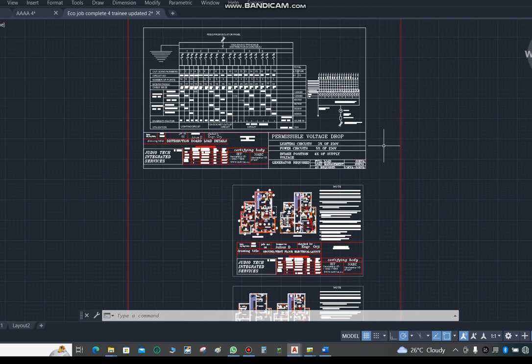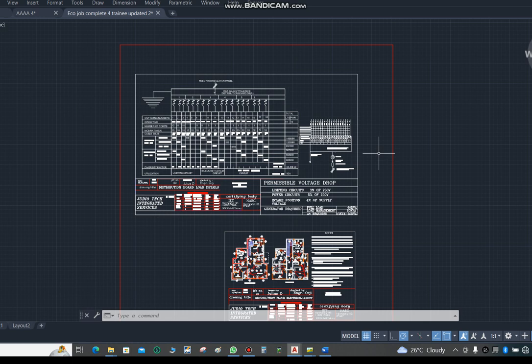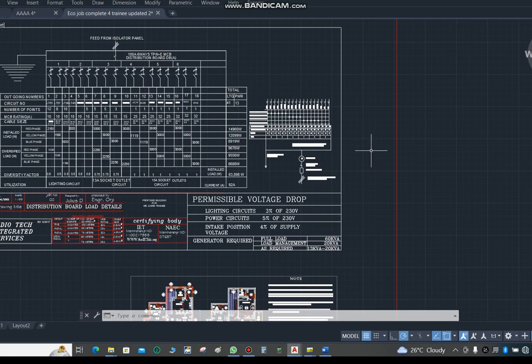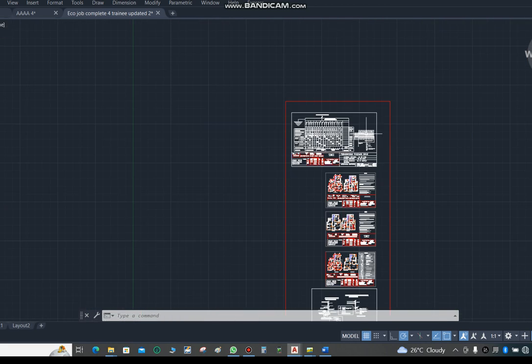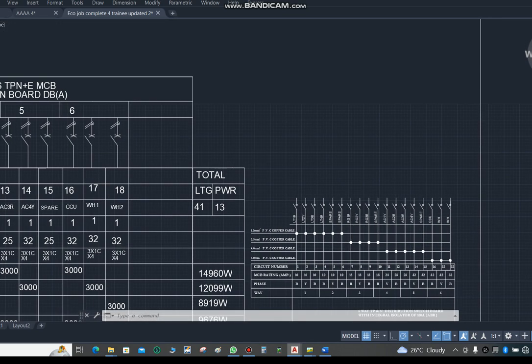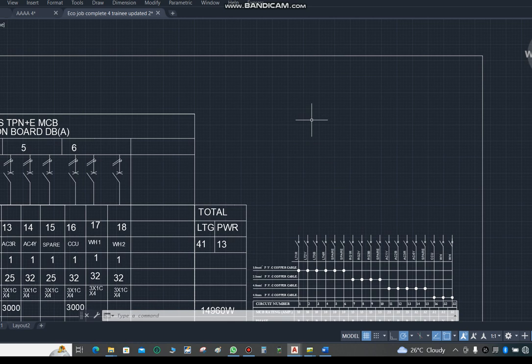Oftentimes we discover that some of our technicians will buy distribution boards with incomer breakers fitted inside the distribution board. That is not acceptable. It's not acceptable. That is not the right process. The right process is for you to do your circuit analysis, calculate your circuit, and identify each of the outgoing breakers and what their requirement is. You don't just buy the outgoing circuit breakers with the distribution board because they will give you wrong breaker ratings. You have to write down your circuits and their breaker sizes and buy them according to your calculation.